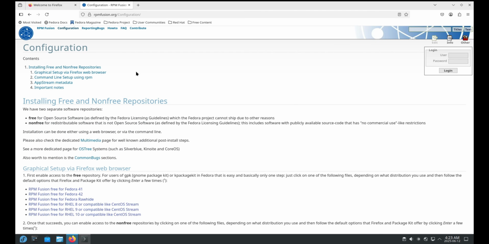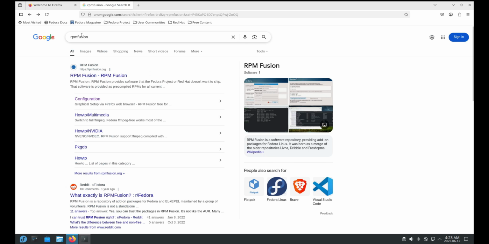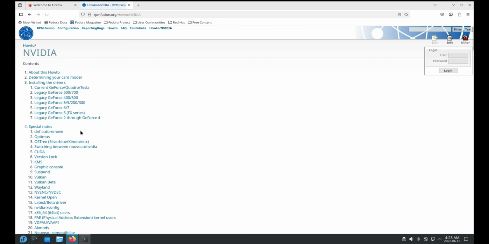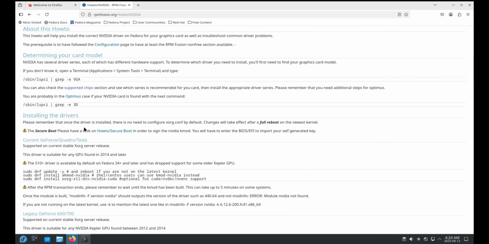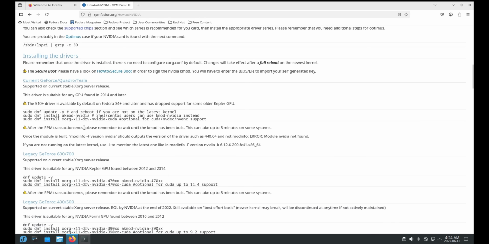Now we'll configure our other things. If you just search for RPM Fusion, you will see how-to pages for multimedia and NVIDIA. I'm using an NVIDIA graphics card. So let's open the NVIDIA page, and here you will find the way you can install the NVIDIA GPU driver. So here, the 510 plus driver.